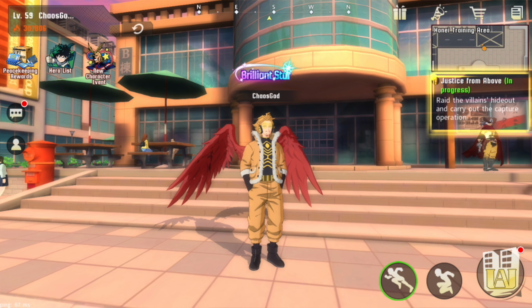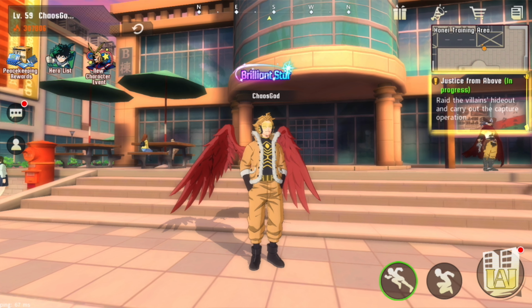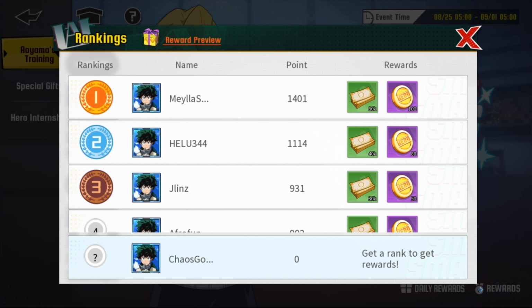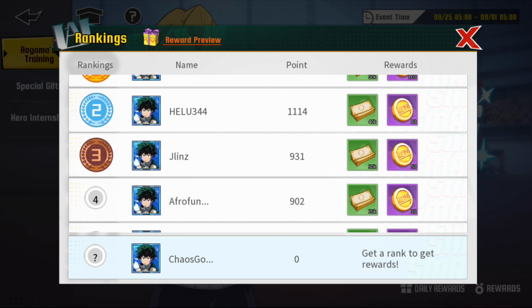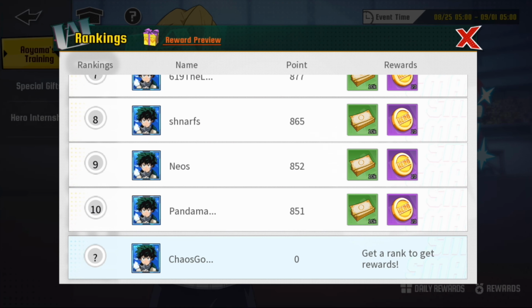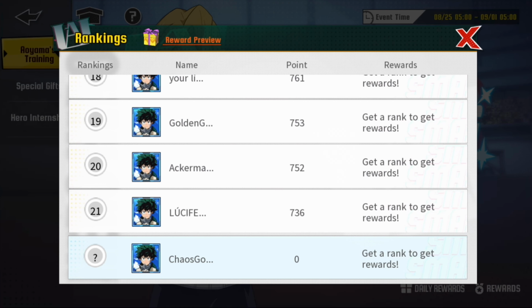So here, if we take a look at the second slot right here on top of the right, we can see the new mini game called Aoyama's Training. Now, we can check the rewards right here, what we get overall. If you are ranked 1, you get 100. I'm assuming that's what it is. Yeah, 100. If you are ranked 2, you get 80. Rank 3 gets 50. And then 30. And get a rank to get rewards.